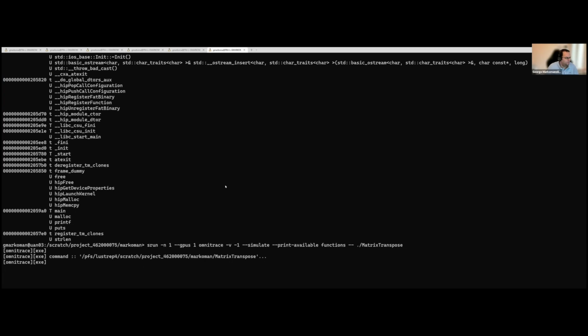Yeah, I'm afraid the file system is not so responsive. So this will print the available functions that can be instrumented. That's not normal. I think the file system on Lumi is slow at this moment.